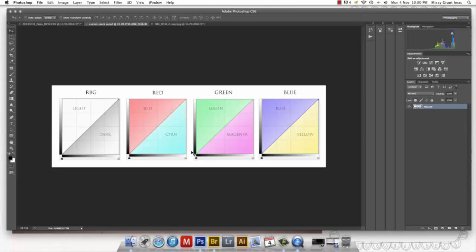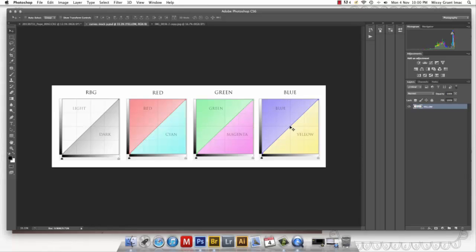Really great for newborn skin tones. They tend to have a lot of magenta tones to them, or reds. You can use either one to fix up some blemishes or any colour correction that you need for skin tones just by dragging your line up or down in curves.